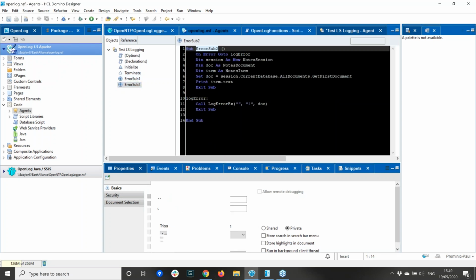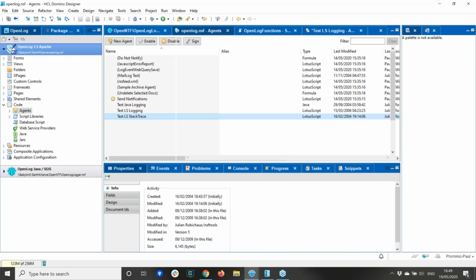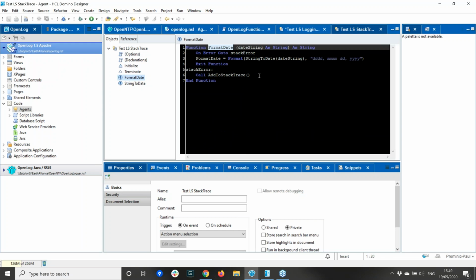We've also got an example that's using stack trace. For the stack trace, the on error block is just call add to stack trace. That will automatically come out of here and bubble up to the function that it's called from, and give you the full stack trace of which functions it's gone through, where it's called from, and those kinds of things. So this means that you don't need to worry about knowing what the error number is and the API for that. You don't need to worry about how to get the full descriptive error. And you don't need to worry about setting up an agent log, which is one of the out-of-the-box options for logging.